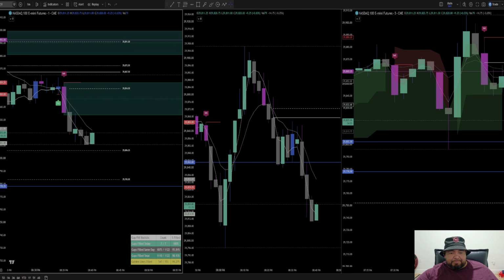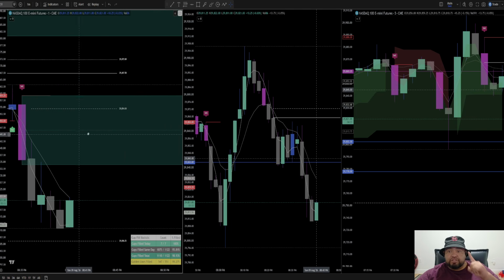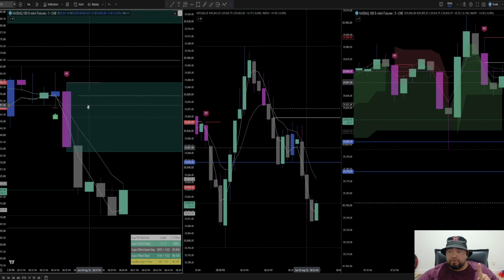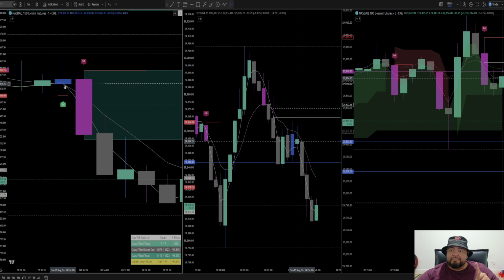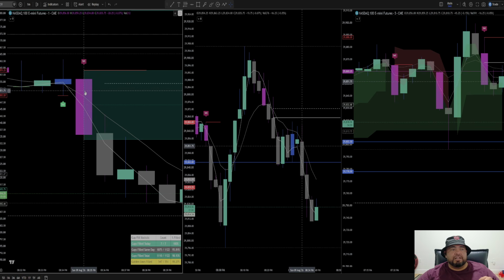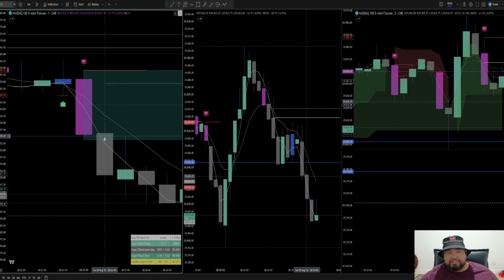I have a question about the A++. So the cross can happen on the candle before the quantum? Yes. You want it to happen within one candle. You don't want it to happen in front of the center, right? You can measure it out. You can see where that crosshair is on my chart. You want it to stay behind the candle or within the center, because then it's triggering real time, right? If it happens in front, it's triggering on that candle. So that's a no-go, right? The move's already in progress.